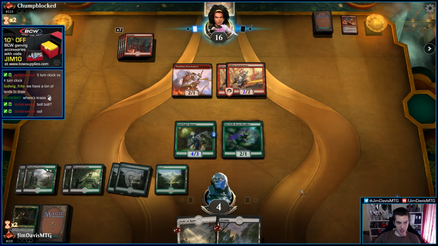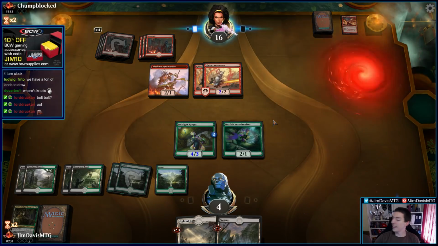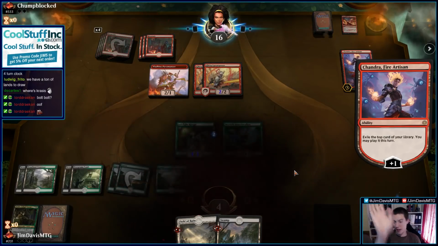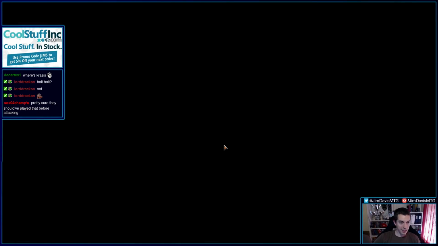Maybe we should play that 6-mana spell. Alright, you win, opponent. You win, alright? You win. Fine. You get it. Got it. Good.